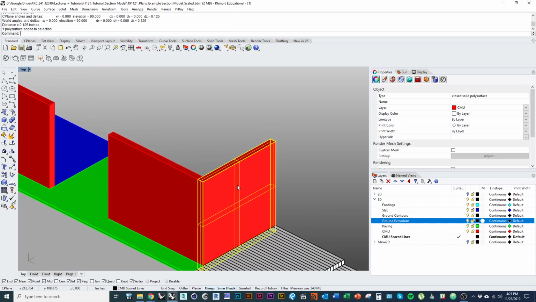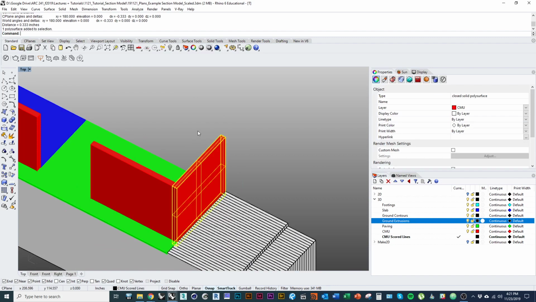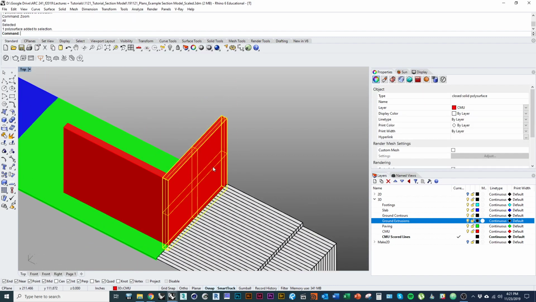So for example, last time I modeled these walls at, to scale, 8 inches, right? But if we look at the thickness of them, that's kind of a weird thickness. That's not really a material thickness that we can easily get or use.